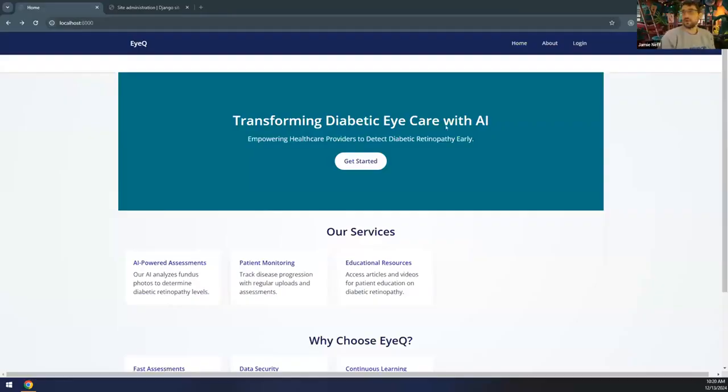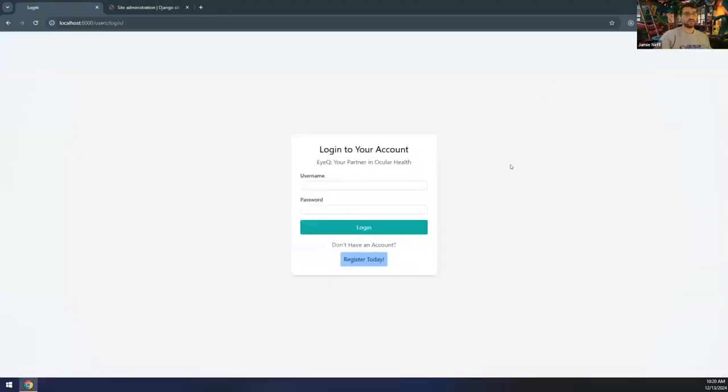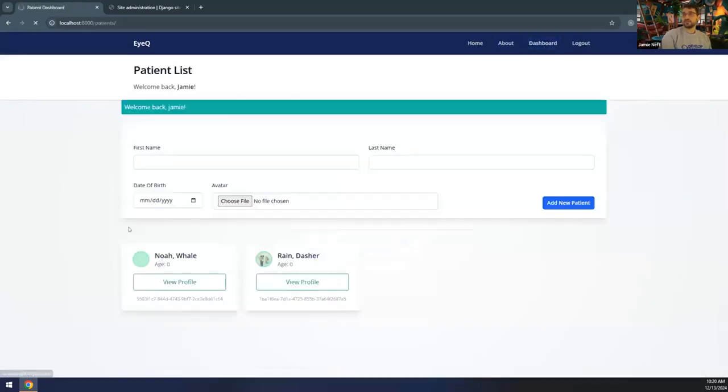All right. So as Sumi mentioned, we worked very hard on getting this all set up for the diabetic retinopathy. I'm gonna go ahead and just do a walkthrough of our application, just to show you all the different things. So I will go ahead and log in as our user, and then we'll go to the dashboard. And here, this is where you can add patients for whatever you want to add.